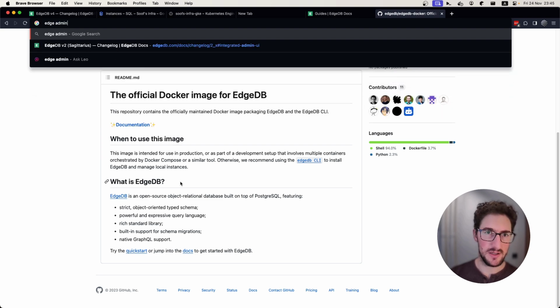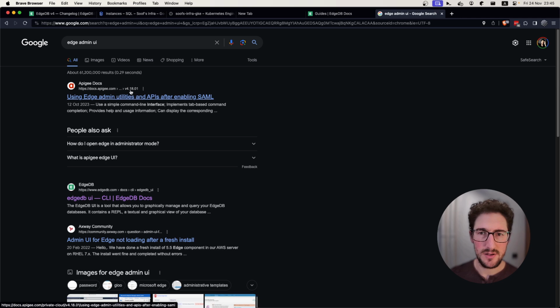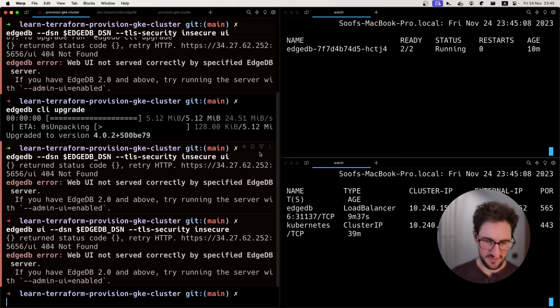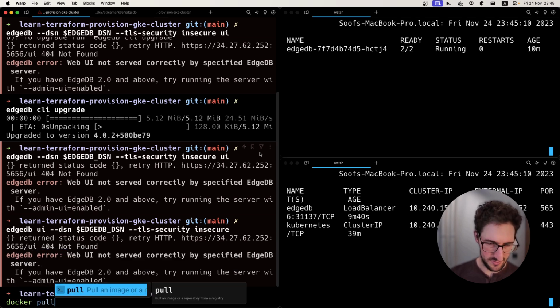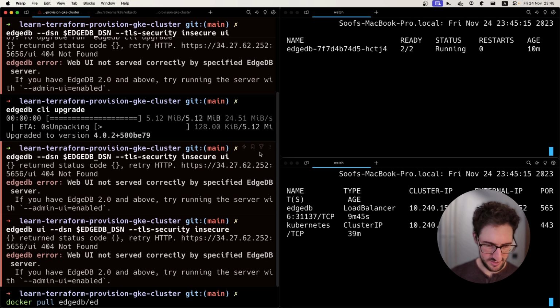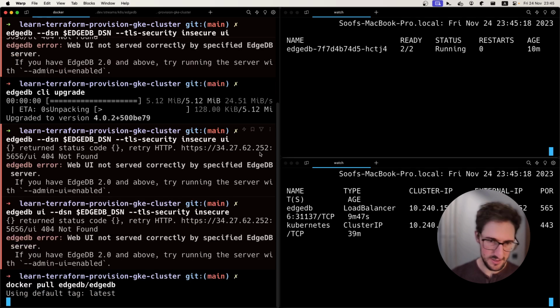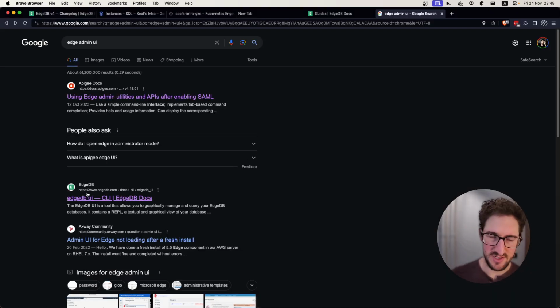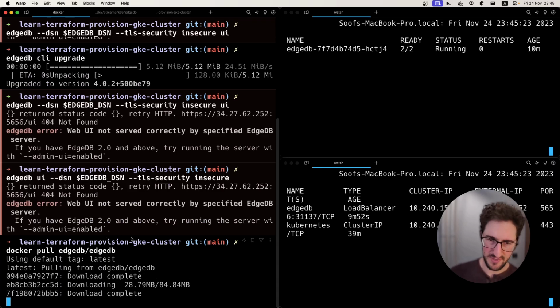EdgeDB admin UI. Okay, never mind. Docker pull edgedb/edgedb. While that is pulling, we will try to figure out what we need to do to actually make this work.